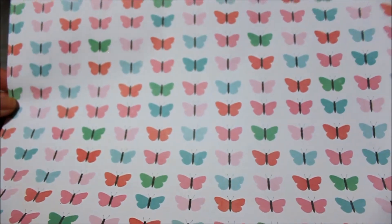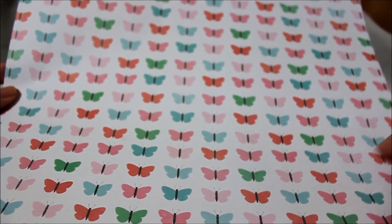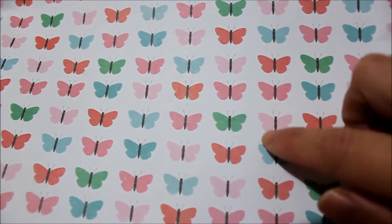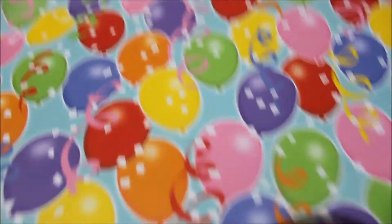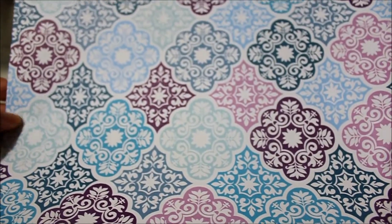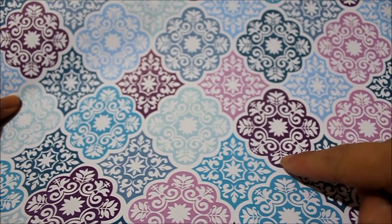What I like to do is that I don't really use scrap paper in the traditional sense where I make a full page. Lately I've been just cutting out either squares or rectangles, or cutting out part of the picture — so I've got some butterflies, some balloons. I don't really know what this one is called but it's a really cool looking pattern. This will make either a good background or I'll just cut out the individual shapes and maybe put them in one of my many journals I'm starting.